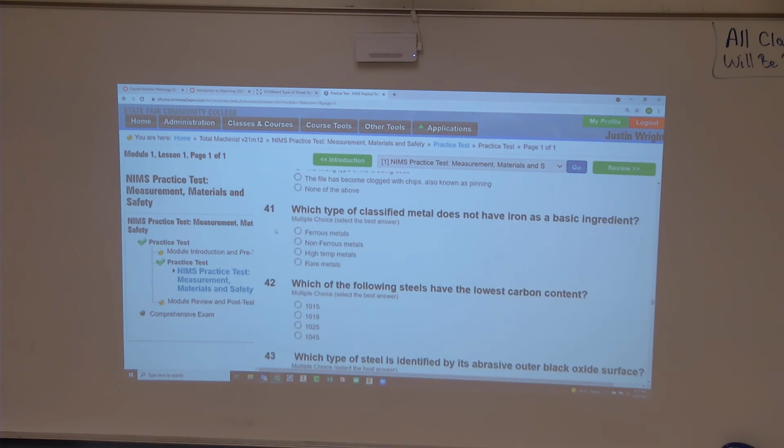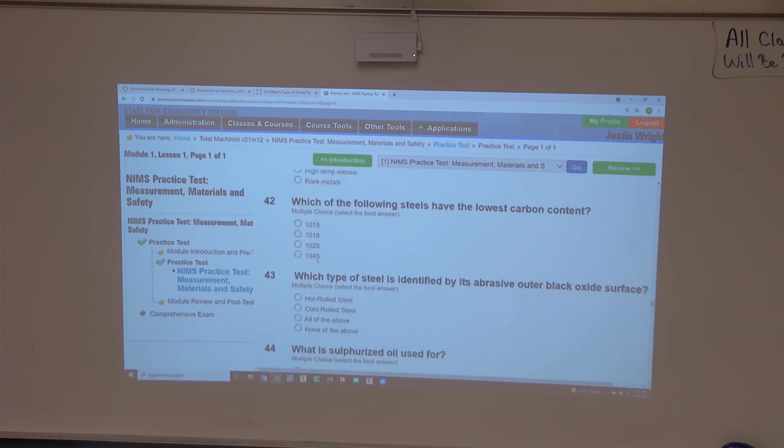41, this is for anybody. Which type of classified metal does not have any iron as a basic ingredient? Ferrous, non-ferrous, high temp, or rare? Rare. No. Non-ferrous. Non-ferrous.